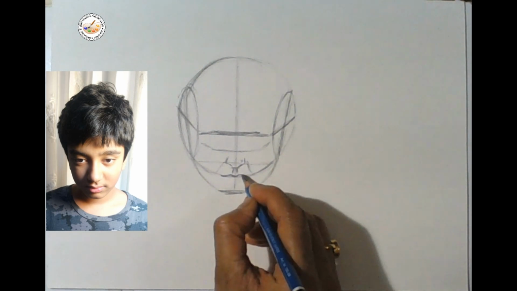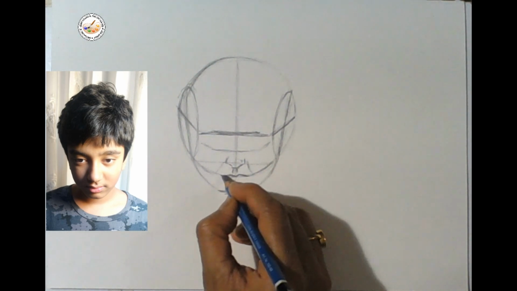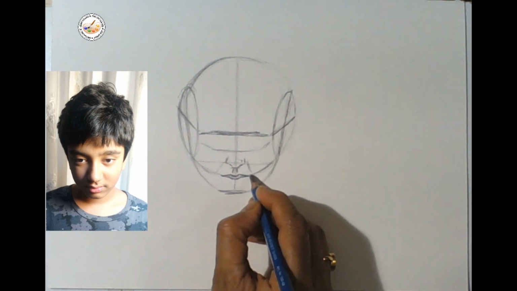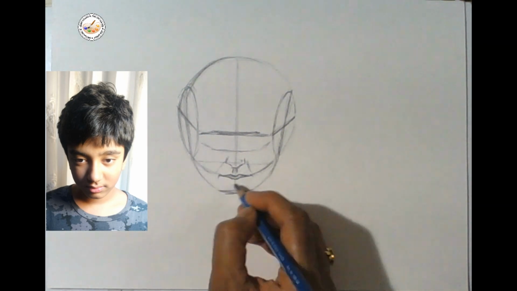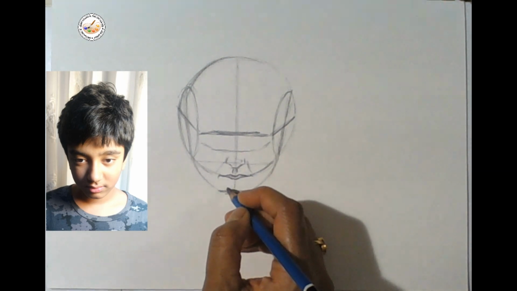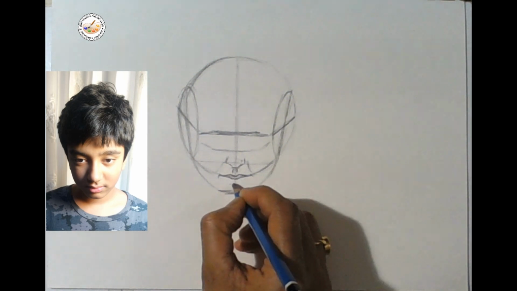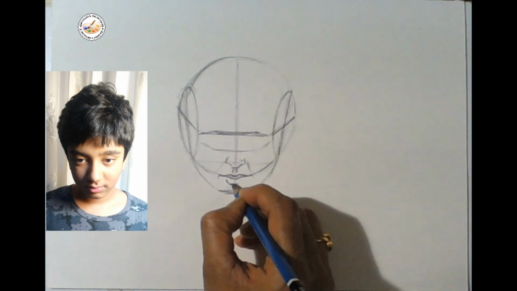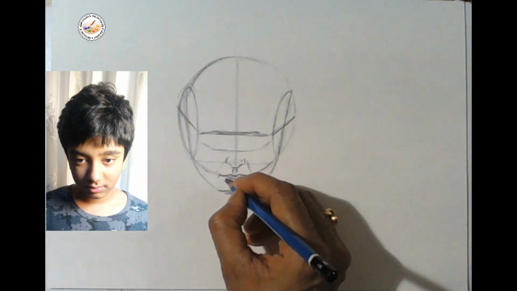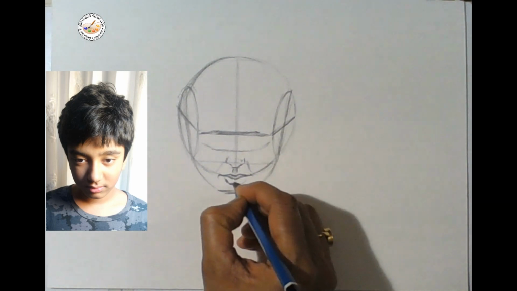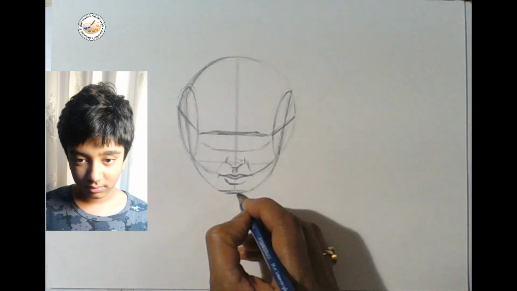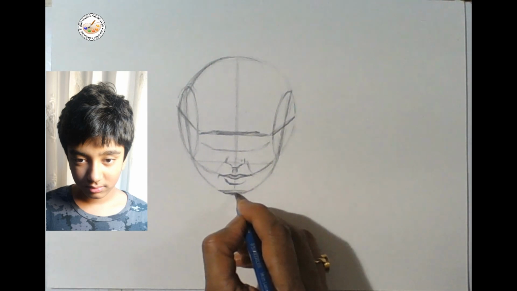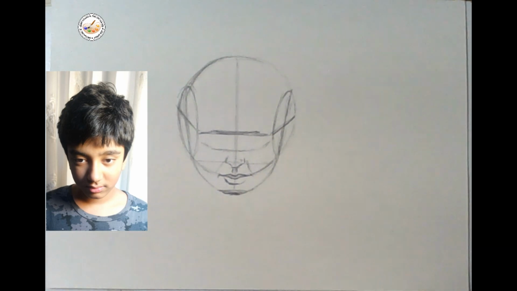It will help you to decide the distance and the width of the lips. And you see here the lower lip is seen more, so make the lower lip. And the chin part.